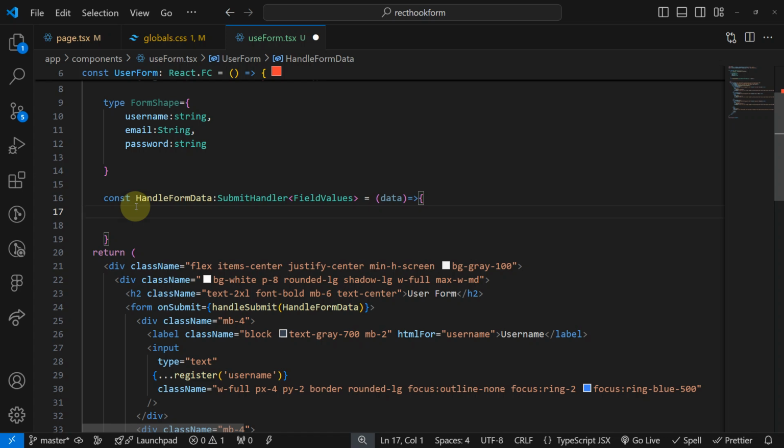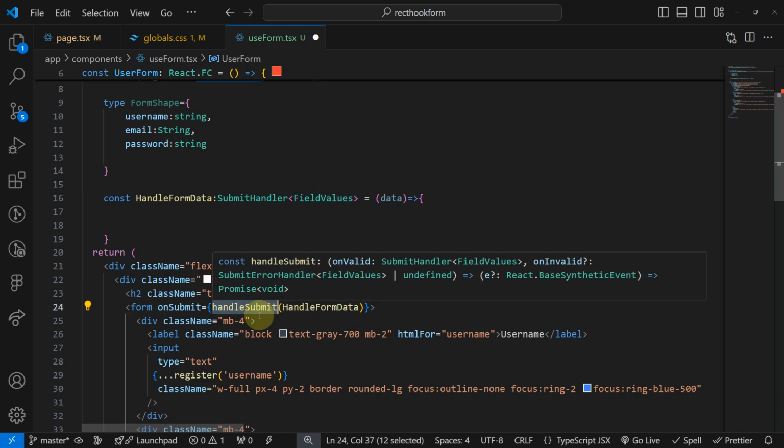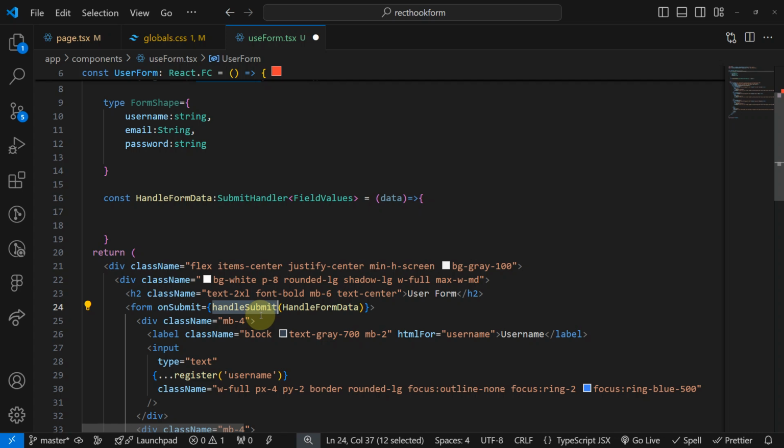Remember, I'm cheating here, I'm testing. What I want to test is the way this guy has been typed. This guy is expecting field values, a shape of field values, according to React Hook Form.